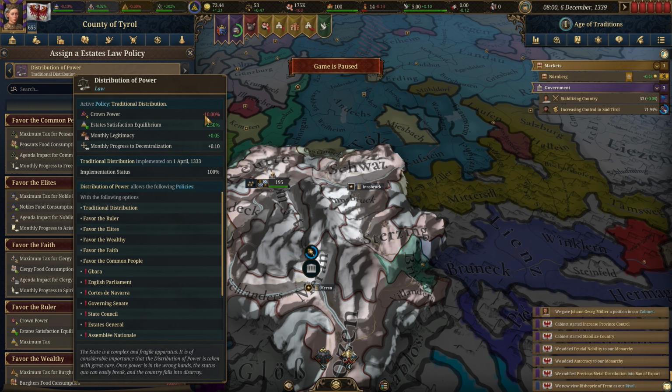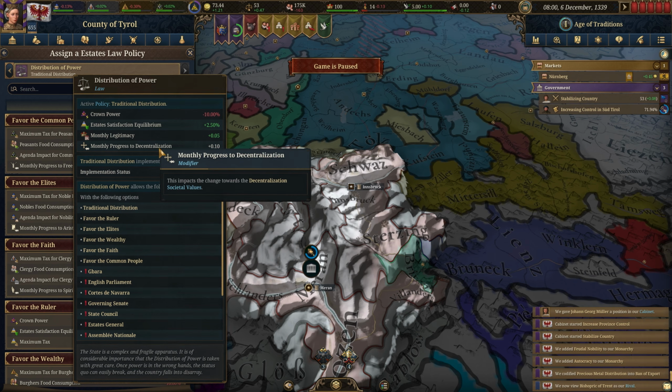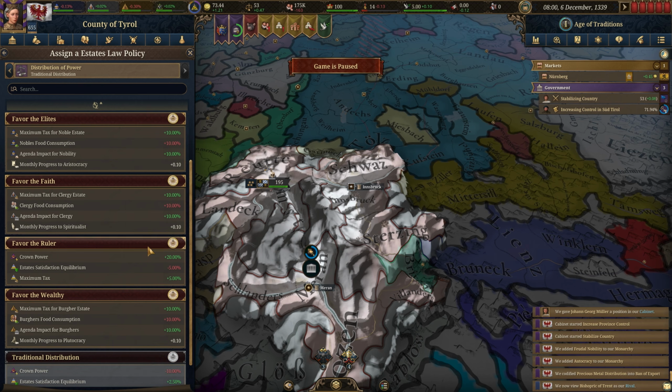And that actually reduces the crown power and at least increases estate satisfaction a little bit, but also increases the progress towards decentralization. What I would rather like is favor the ruler, which decreases estate satisfaction, which is an annoying thing, but on the other hand, it increases the crown power by 20% and increases the maximum tax of all estates by 5%. Now, choosing this law instead of the traditional distribution means that the crown power will increase by 30% with just this one law change.